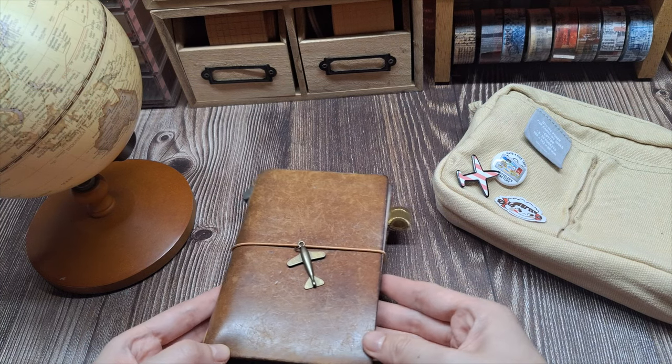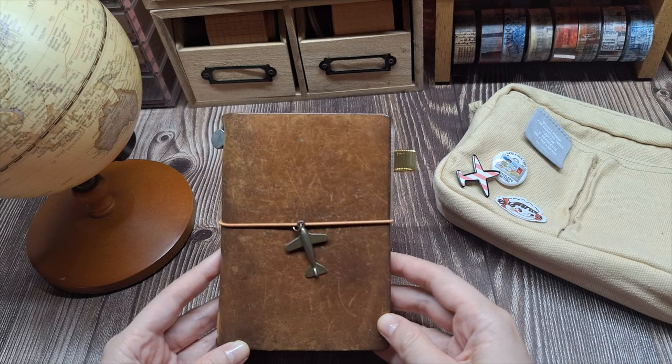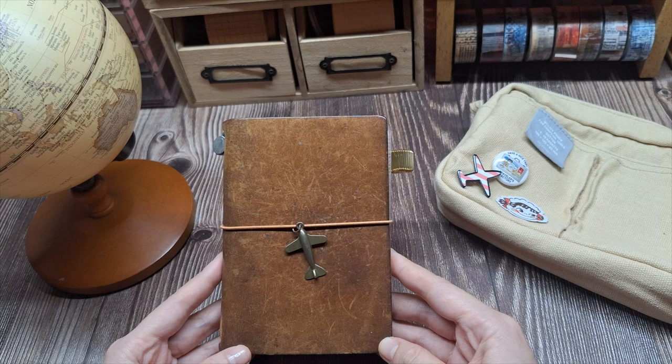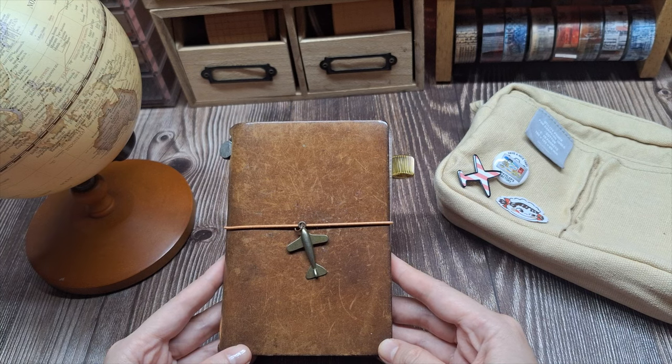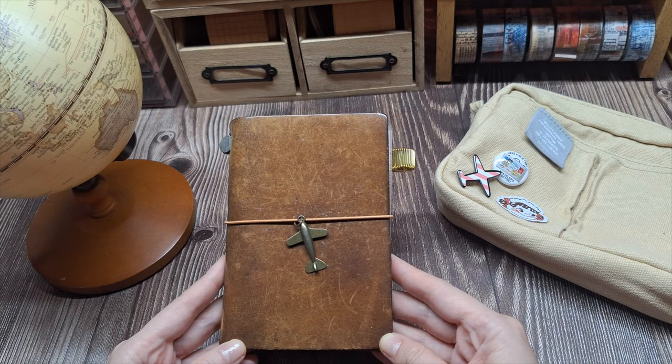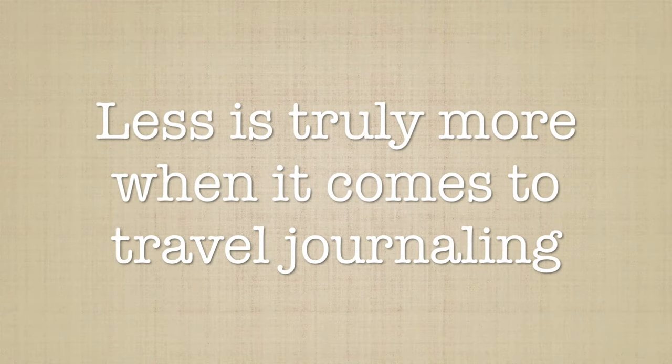Can you relate? How many of you have lugged around travel journal supplies that went unused? Plus, bringing all that stationery around added unnecessary weight in my bag. So through trial and error, I realized less is truly more when it comes to travel journaling.